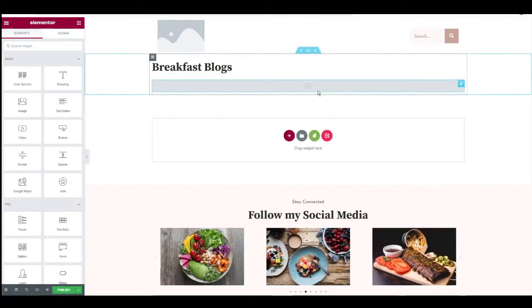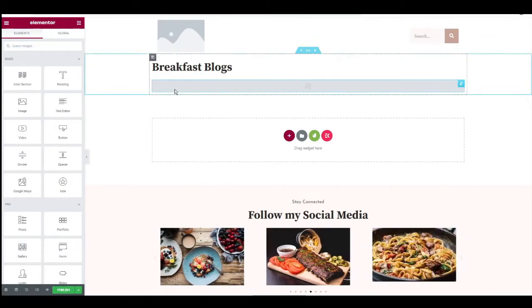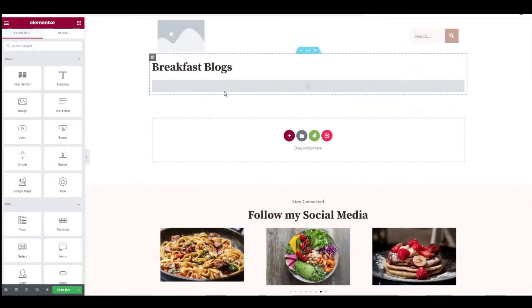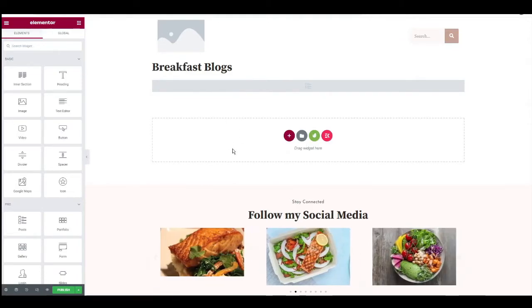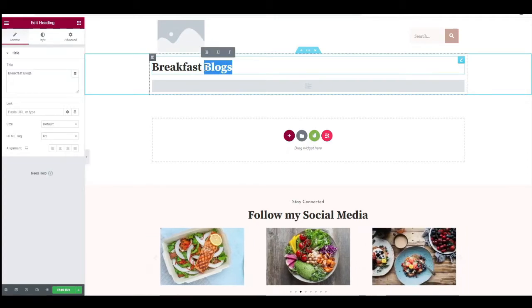Obviously no posts will display yet, but you may actually have a sample post come up because WordPress normally puts one on, I think it's normally called Hello World. So you'll be able to delete that from the posts, but we'll look at that a bit later when we start adding the posts. But it will look very similar to this. Now what we want to have here is only posts related to breakfast recipes. So I'm just going to change the title here to recipes.